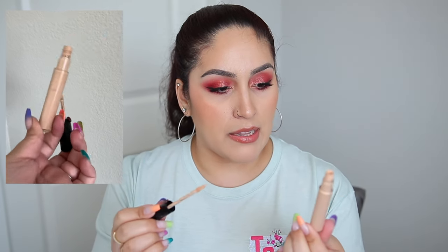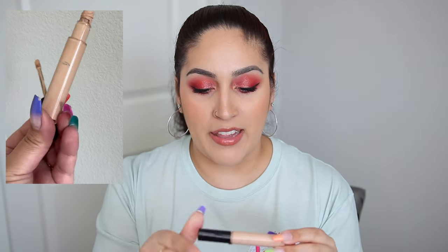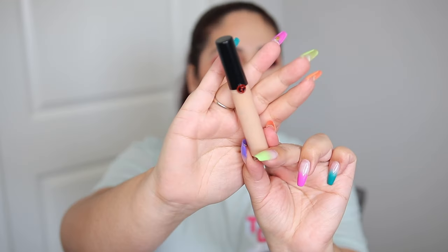There's maybe less than half the product, so I'm definitely hoping that I can finish this off as well by the next update. So I've used it a total of 49 times, but in the month of March, I used it 22 times. So it looks like I rolled this in February. 22 times in the month of March and 9 times in April.